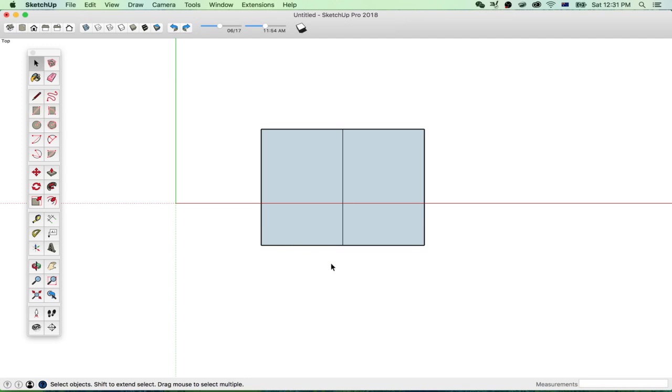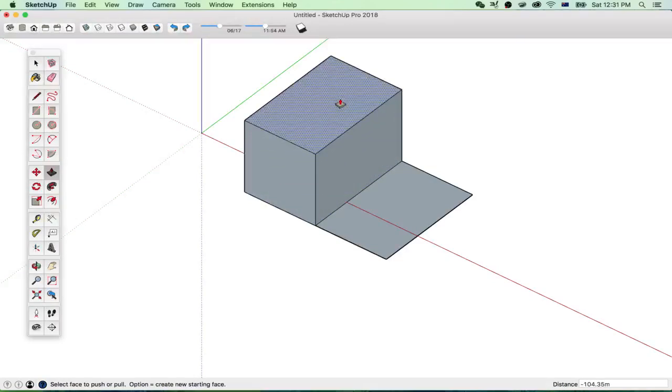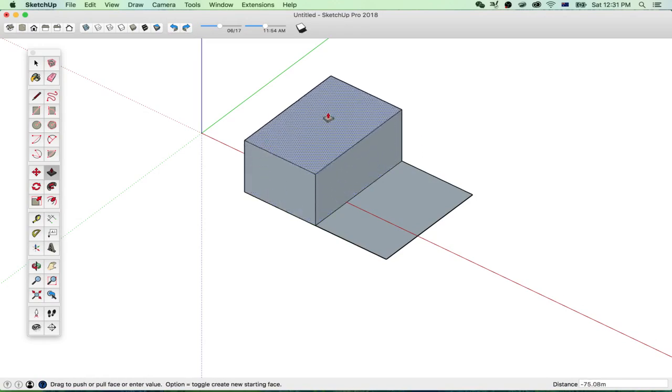I could choose that face, then I could choose that one, and then I could do that. But in SketchUp, most of the time it's better to select the modifying tool first and then come here. This is called active selection.